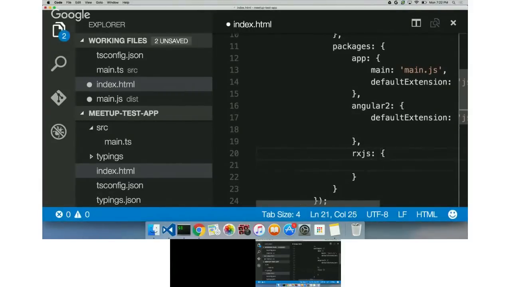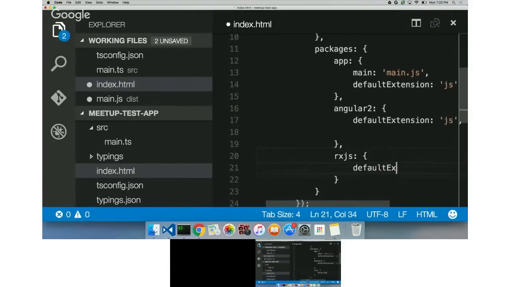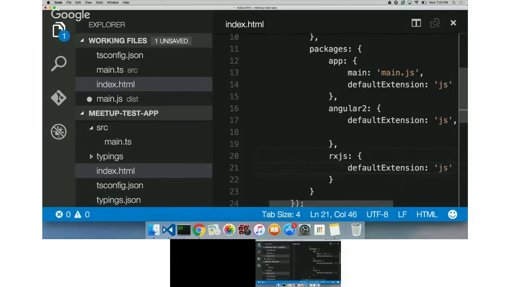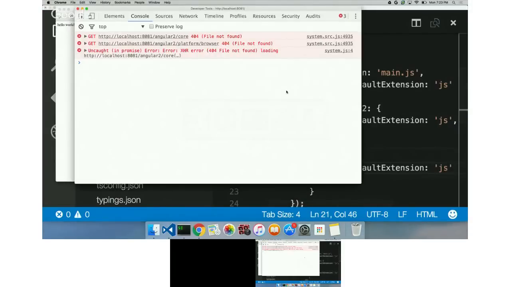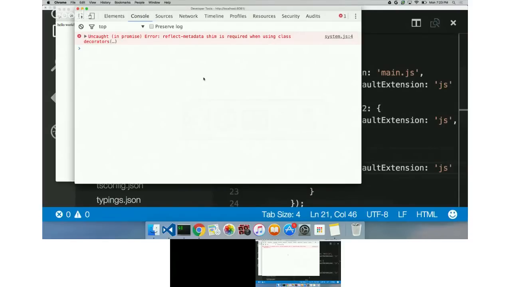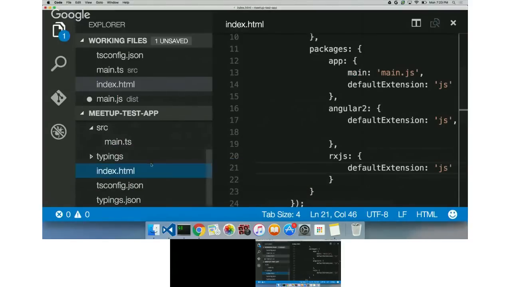Yes. It does have a main file, but we don't really care about it. So we're going to say default extension JS on this. Don't need to recompile because this is all sort of configurable stuff, right? And with any luck, not yet. So last thing, this is one I always forget.